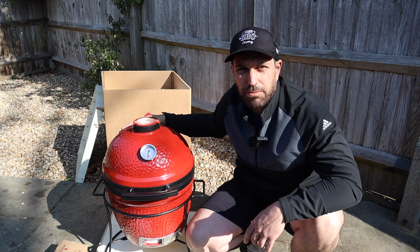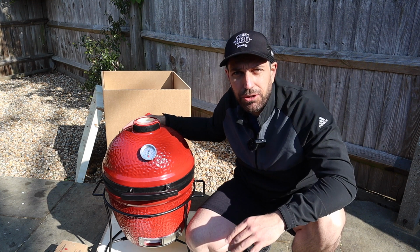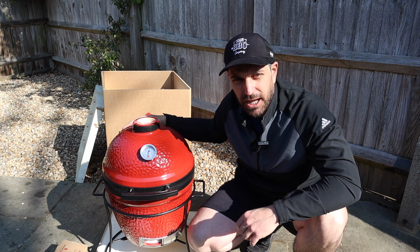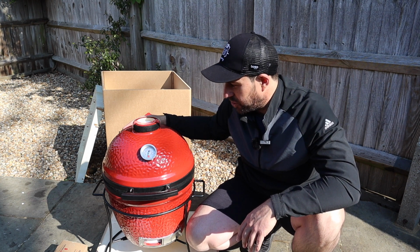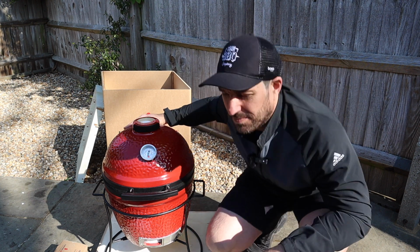Right, so we've got the guy out the box now. It took us about half an hour to get all the tape off the legs. Worst job in the world, but we got it right in the end. We used a bit of a Stanley knife and just started slicing it off. And we're going to go through all the bits and pieces now and show you the close-up view of everything that's inside. So have a look.